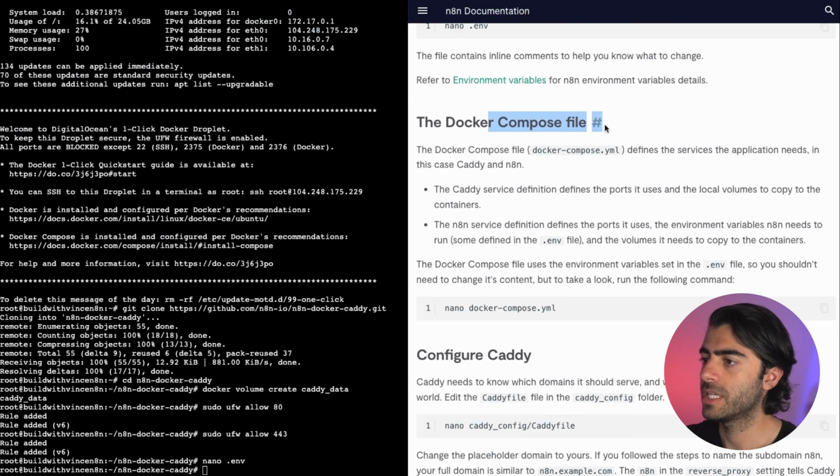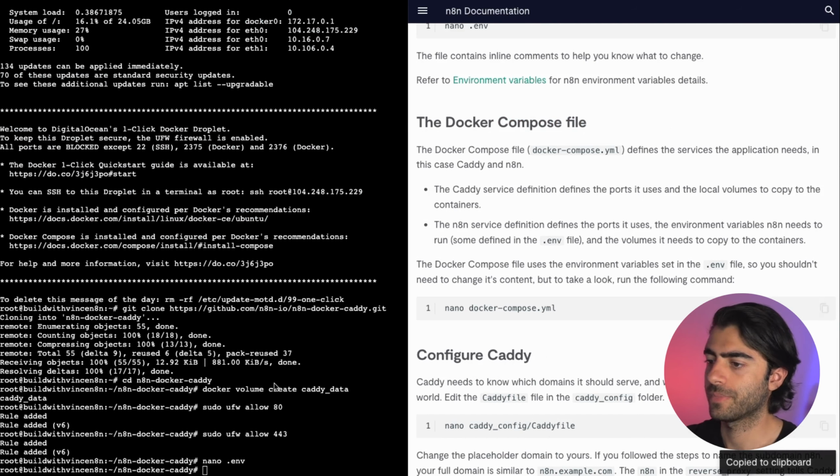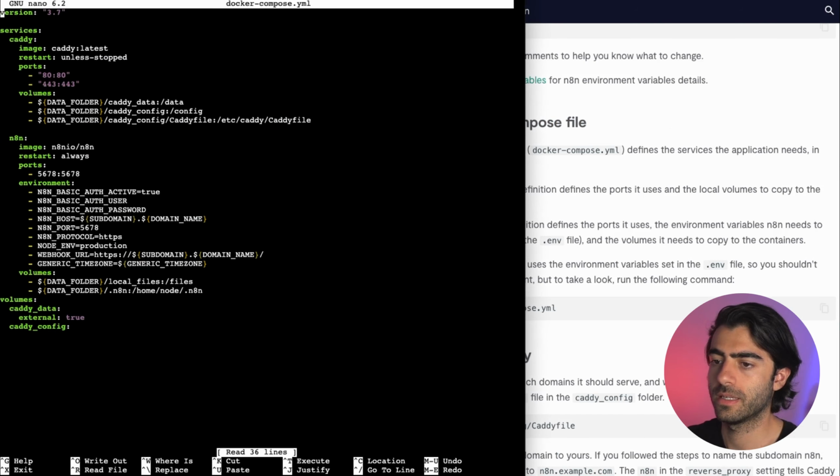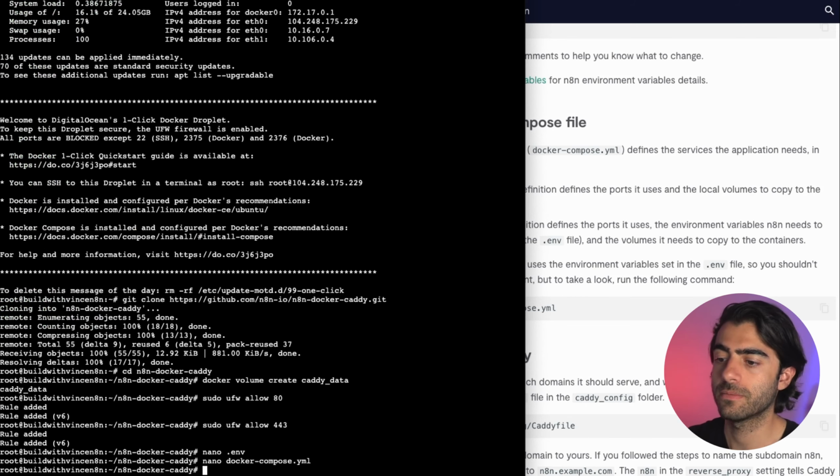Then we're going to have the Docker Compose file. So we're just going to paste that. And here again, I don't think there's anything we want to change. We're basically having some image created, ports that are open that we opened earlier, the volumes we created, n8n, always, port, all of this. That's it. All you've got to do is say Control X to exit, and that's finished.